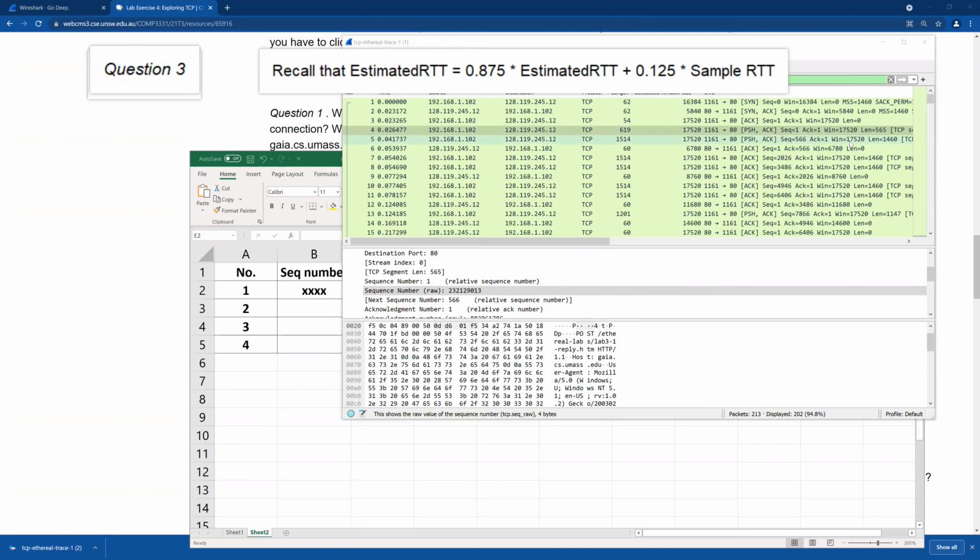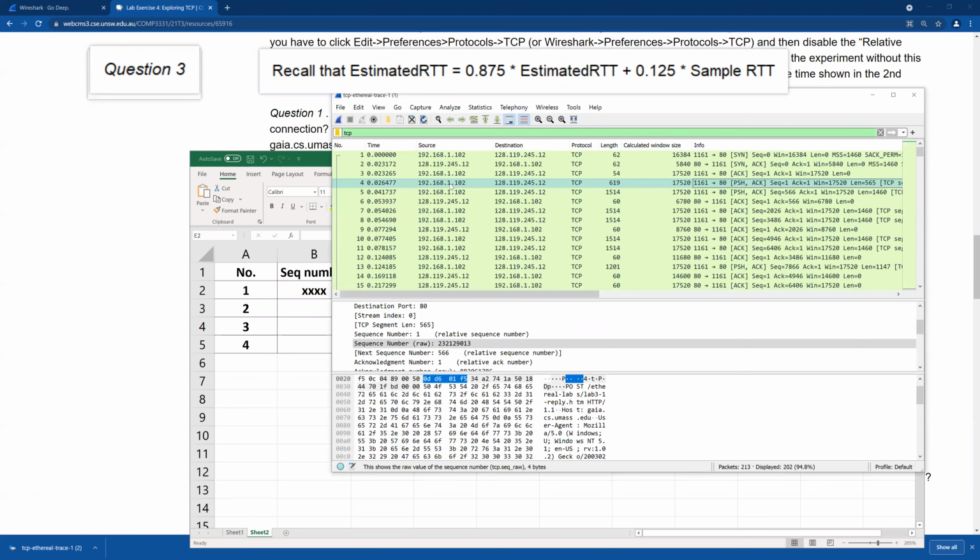It is not necessary to be the nearest acknowledgement. For example, this one. It says ACK, right? But it is not necessarily the acknowledgement of this packet. We need to figure it out by first looking at the IP address. In here, you can see the source IP address is our machine, right? So the acknowledgement must be from the server to our side. So the fifth packet must not be an acknowledgement for this packet.